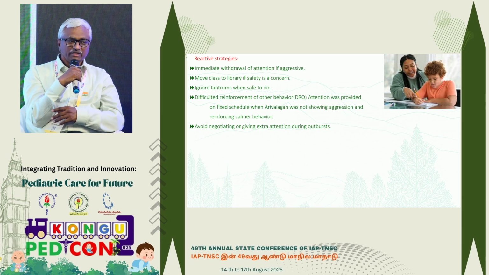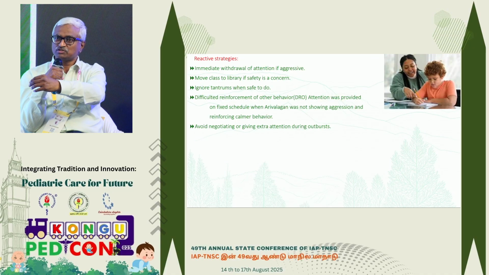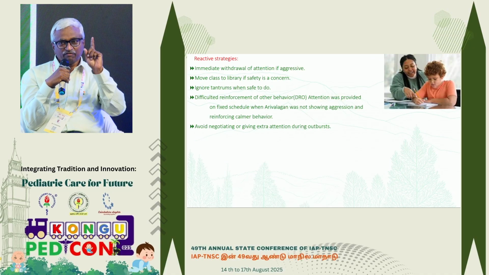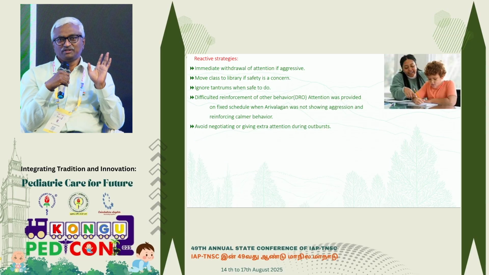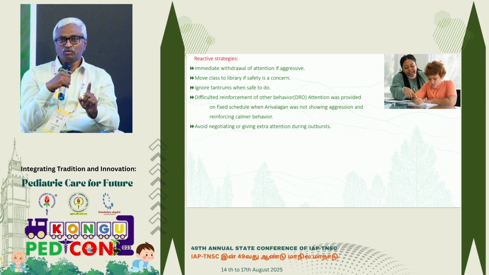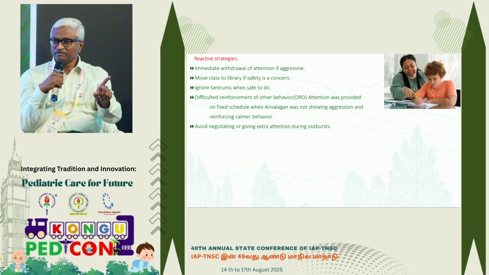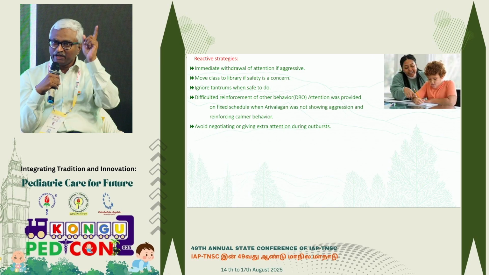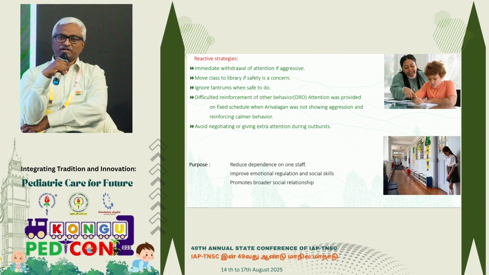Then the next will be the DRO. This is differential reinforcement. So here, in the same scenario, if madam has said 2 minutes and I have completed in 2 minutes, madam is going to give me the memento. If I don't complete it in 2 minutes, if I exceed 3 minutes, she won't give me the memento. She'll tell me to start again. You're going to do the whole thing again, wait for another 2 minutes, and then start the reinforcement.